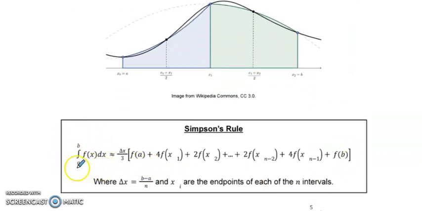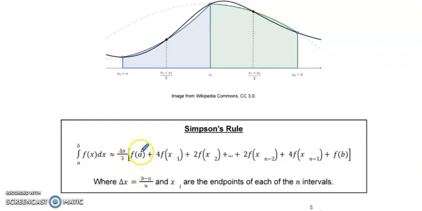If you're looking to approximate the integral of some function from a to b, you're going to need delta x, which is basically the endpoints of the whole interval divided by the number of intervals. So here, my left-hand x value is a, my right-hand x value is b, and I had 2 intervals. So I would have had b minus a over 2 would have been my delta x. Then you have to divide that by 3. So in this case, we would have done 1/6 since I had 2 intervals, and then, of course, times b minus a.